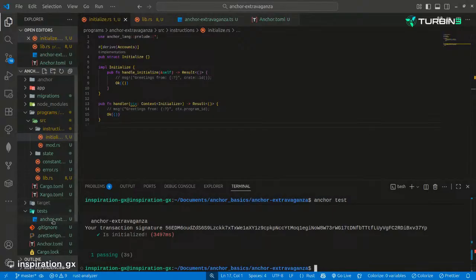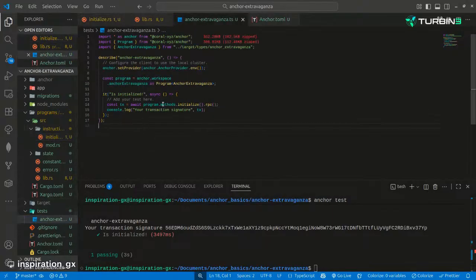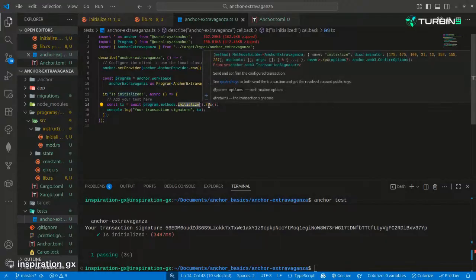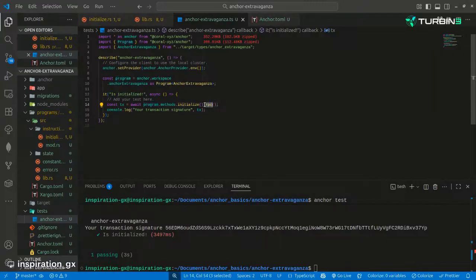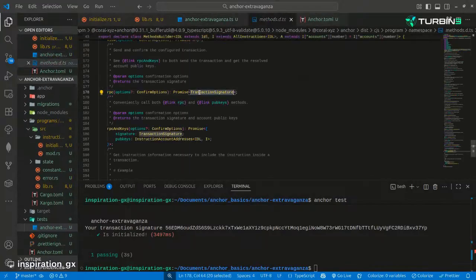So what we did here, if you check out the test, we are doing program.methods.initialize and we're calling RPC. When you call RPC on a function like this, that means you want to send it. So I'm sending this method, program method initialize, because we called the method initialize, right? If I do RPC on it, I'm sending the transaction. If you check RPC here, the return is a promise of a transaction signature.